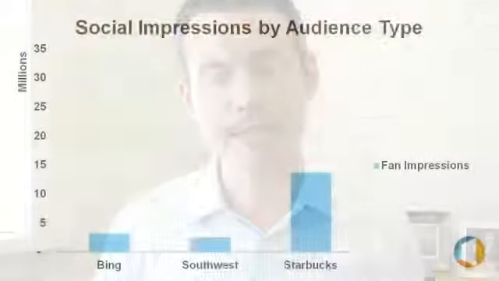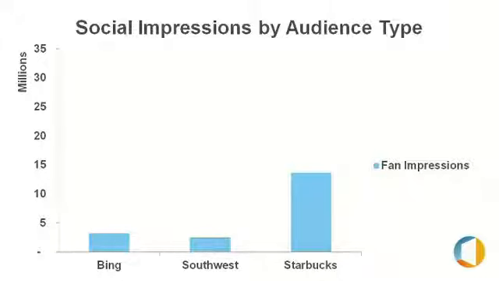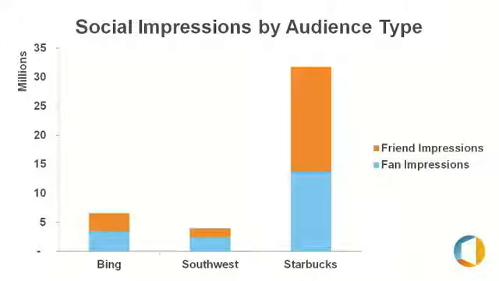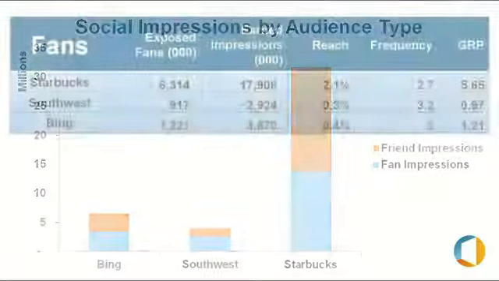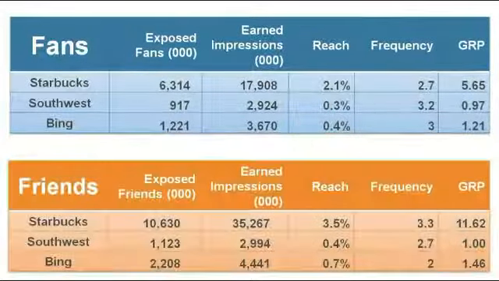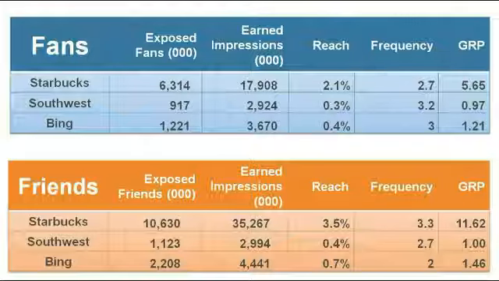And what's really cool is to understand the viral impact of these impressions. Take a look at this and you'll see how the fan impressions actually account for millions of impressions on Facebook, but once you add in the friend impressions, you radically increase the amount of people who are actually exposed. That's really important for a brand advertiser to understand, because now you're talking about millions of additional impressions that you probably didn't even know about before.